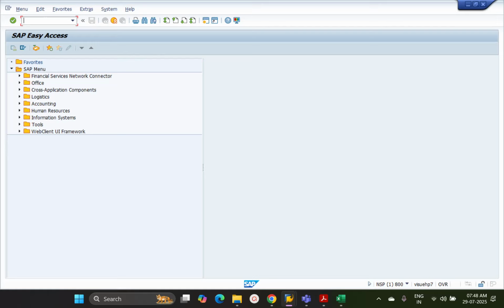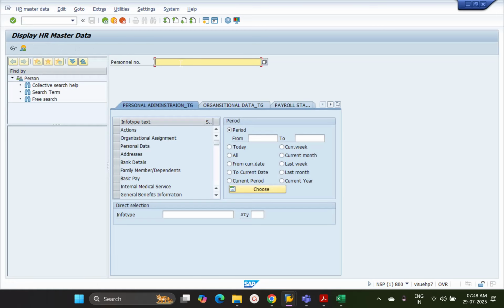So to view the employee data that's already there in SAP, this is the code. You have to call it a transaction code. All these are transactions, and PA20 is the transaction code to view the employee data. We can also call it employee master data. So in your companies, they might have provided you with something called an employee ID, right? What is the purpose of employee ID? Can someone tell me what is the purpose of employee ID?